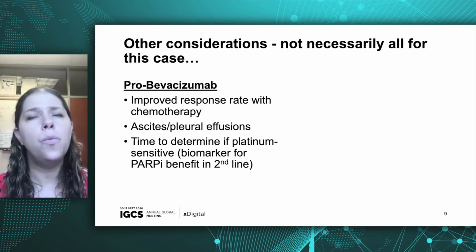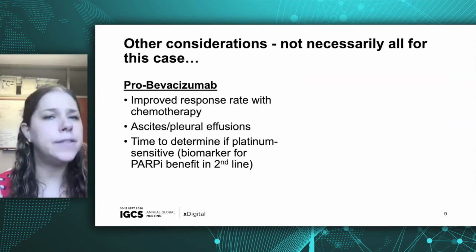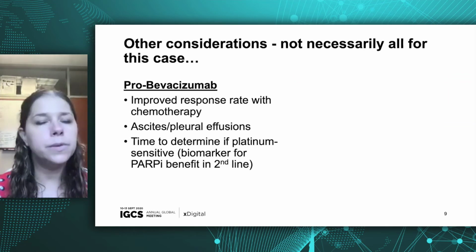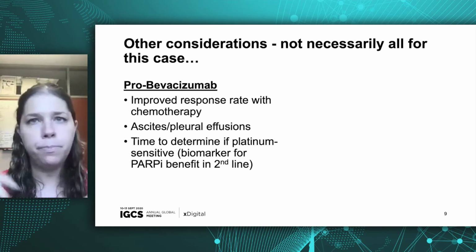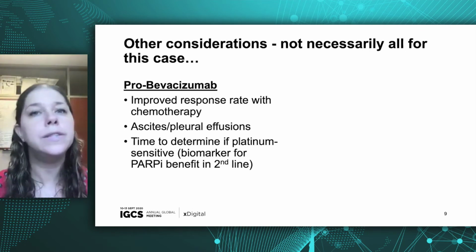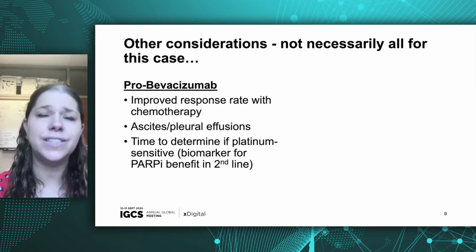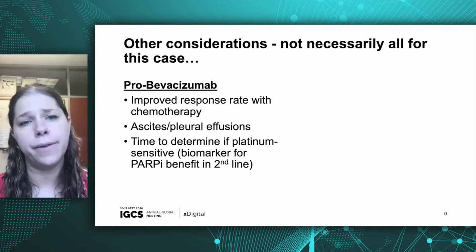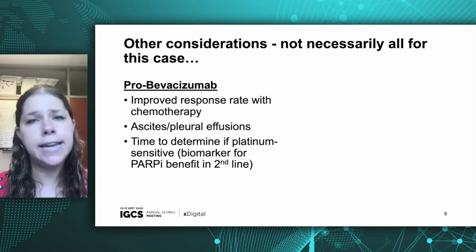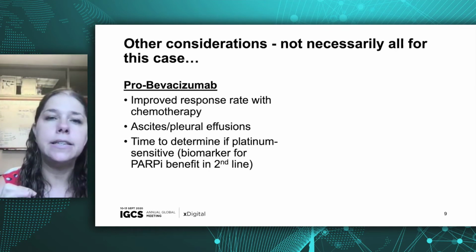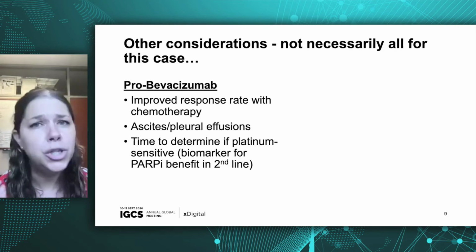So certainly, one of the pros for bevacizumab is we've seen over and over again, when we give bevacizumab with chemotherapy, it improves response rate. Now, I know maybe the progression-free survival isn't as bountiful as we would hope, or we don't see it reflected in the overall survival, but it does get us to that maintenance decision. So I like that idea for these patients that are high risk. When patients have a lot of ascites or pleural effusions, it's really great to utilize bevacizumab to help dry that up quicker.